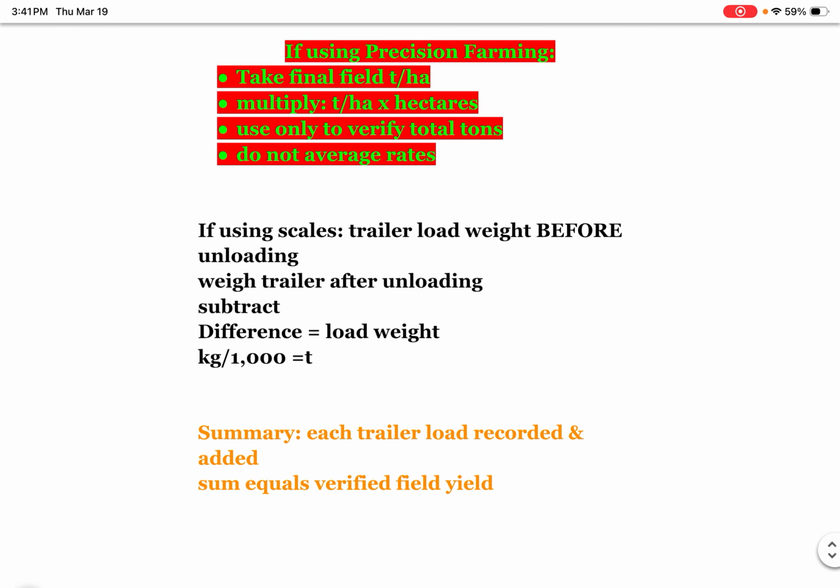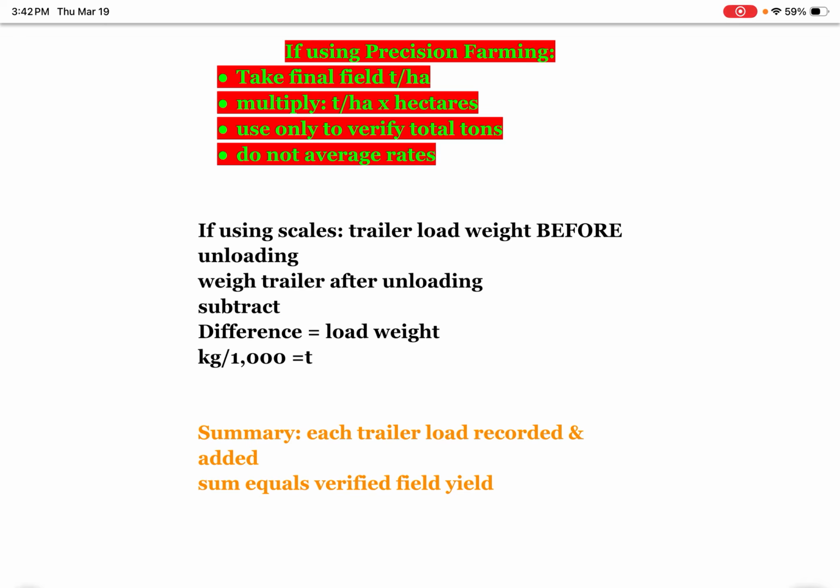Now, with the precision farming part, I hope I did not confuse y'all by saying that part in there. But if I did, let me know. And I will try to make another Google Doc about stuff like this with precision farming, because I think I got it written down somewhere. And I just prefer to type out the notes I've made over time, so that way y'all can use them when you need to.